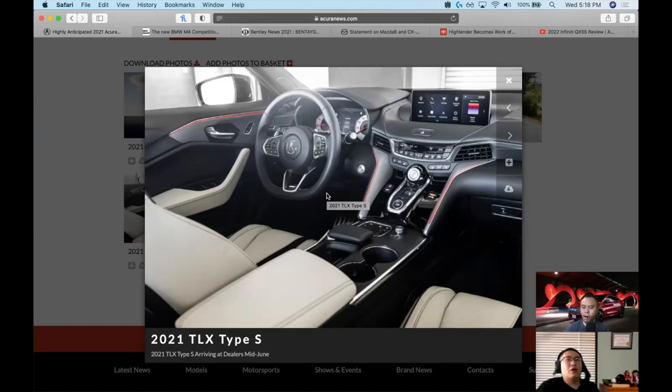That car, I think, has taken a lot of that sport luxury sedan segment. A lot of people argue, is Tesla really a luxury brand? It's not, but you're taking clients from traditional sport luxury buyers. I think that's undeniable, and the TLX is going to have to compete with that car as well, because it's right up there in terms of price. Sure, it's got a little bit better features, a 17 speaker sound system, which is way better than probably what you would find in a Tesla.